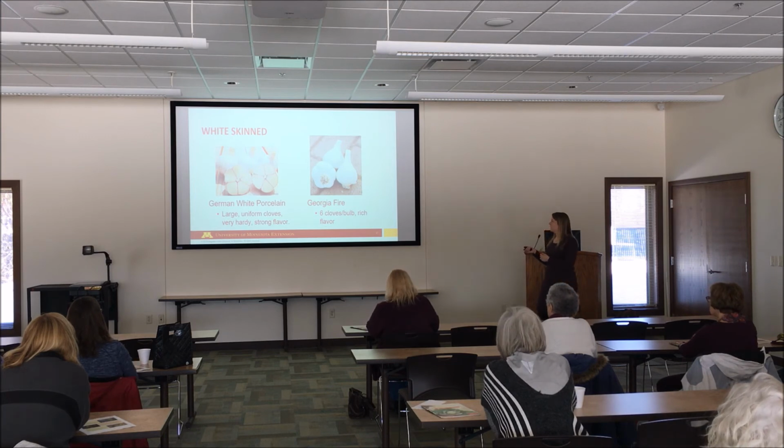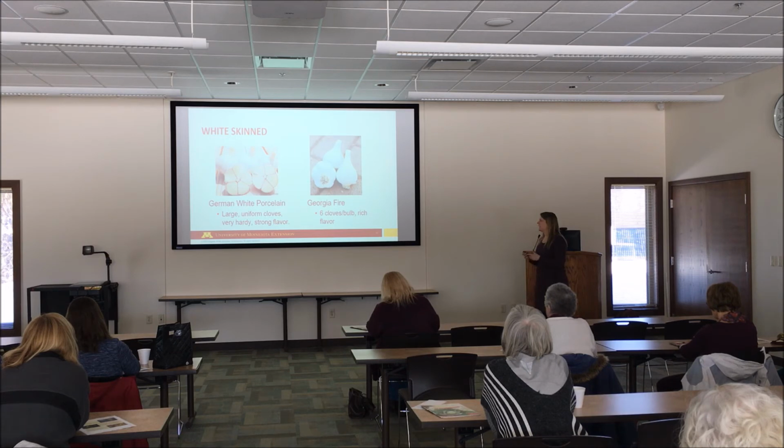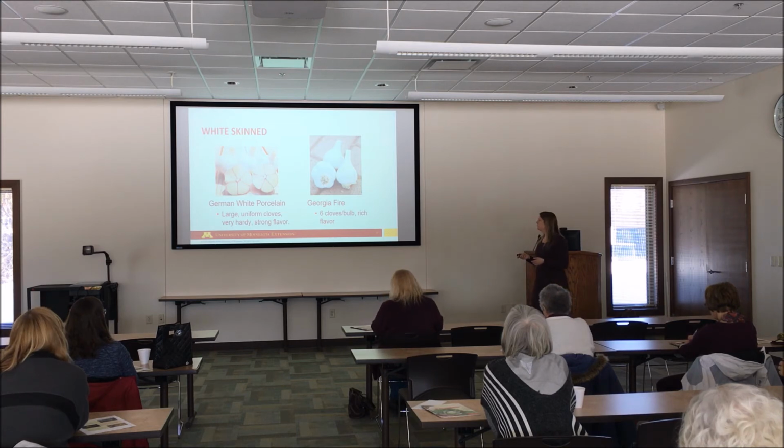This one on the right is a variety called Georgia Fire, and it has about 6 cloves per bulb. It's still fairly uniform, as you can see, and it has a rich flavor. I would say that typically your German white porcelain is going to be a larger, more uniform clove than the Georgia Fire, but both of them will typically grow very well in our area.